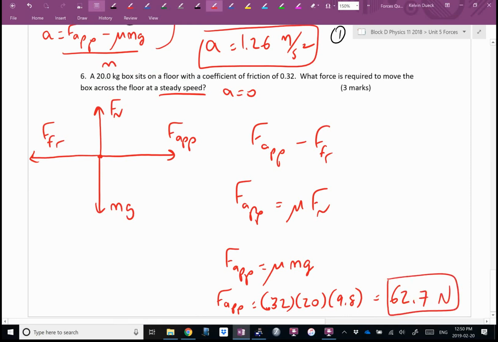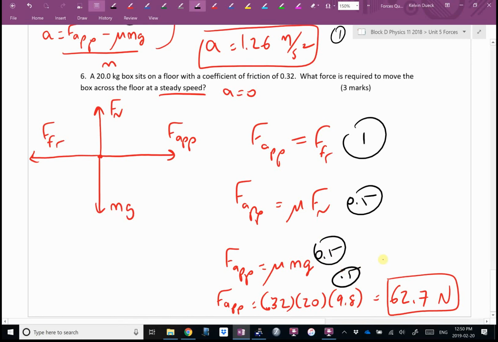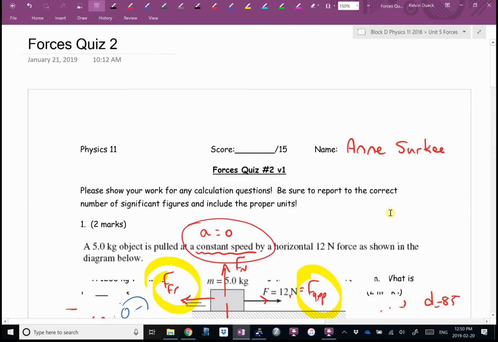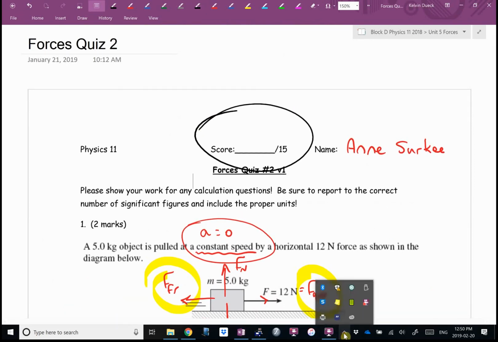Is that right, folks? People nodding. 3 out of 3 for that. Otherwise, I would probably go something like 1, 2, 3, 4, 5 lines. I'd probably go a half mark for that, half mark for that. You know what? I'd go 1 mark for that because that's the key idea, except I lost part of my equal sign there. Then I would go half mark, half mark, half mark. Can you give yourself a lovely score out of 15, please? If you need to lawyer with me, now is the time.